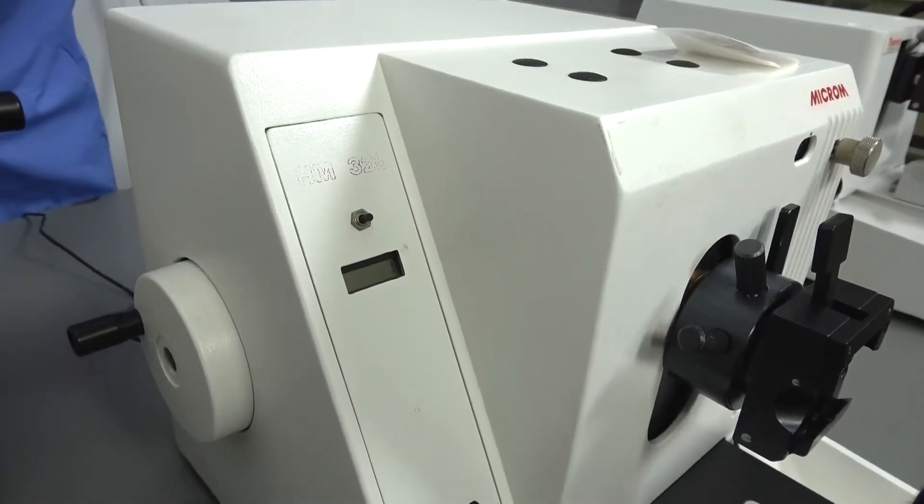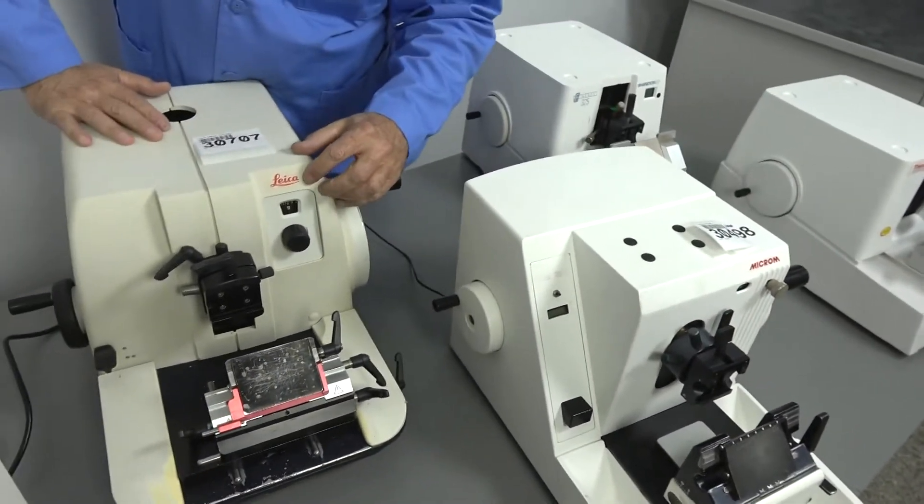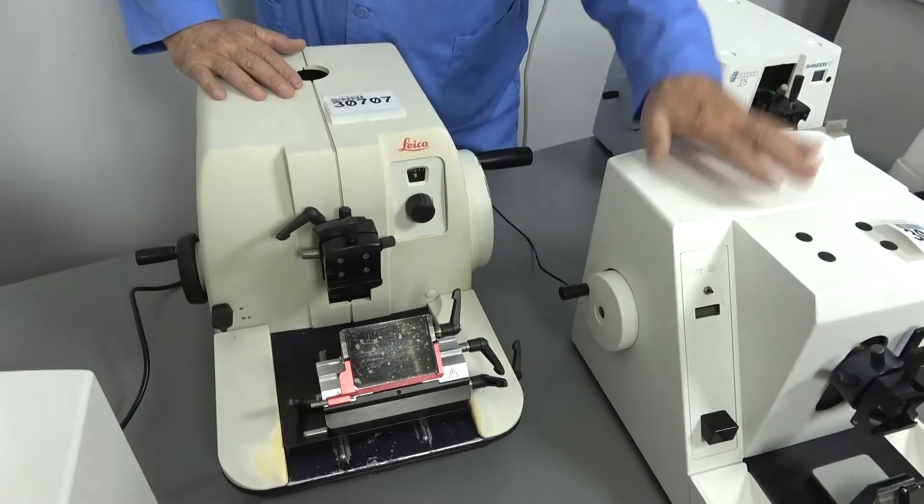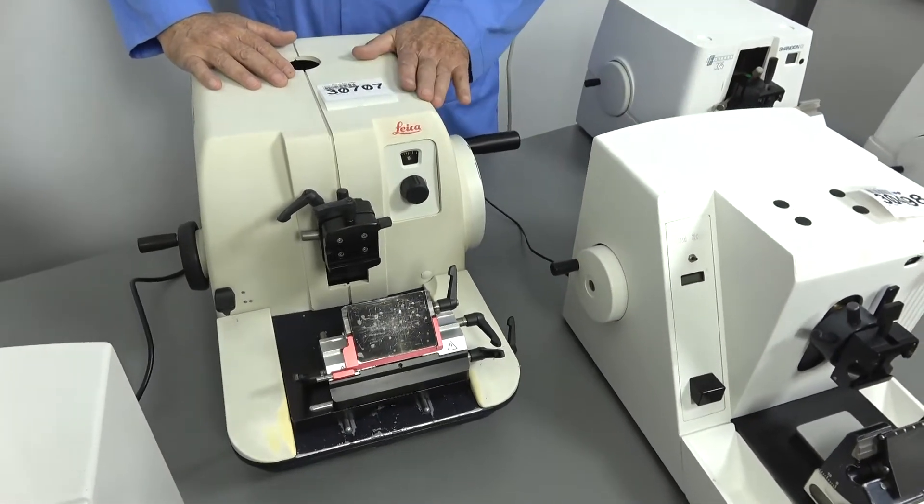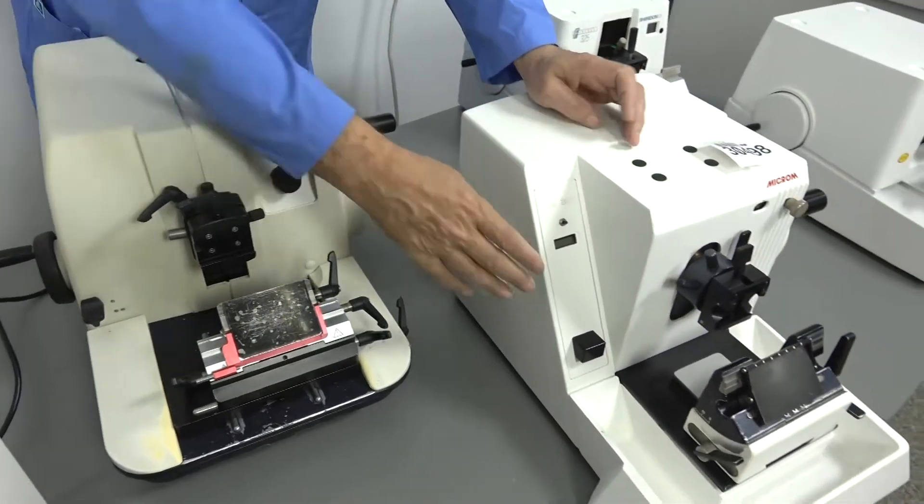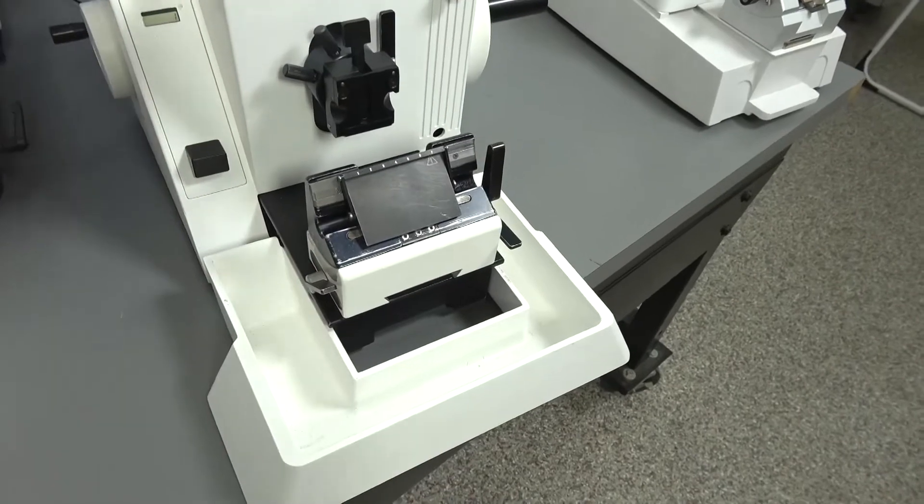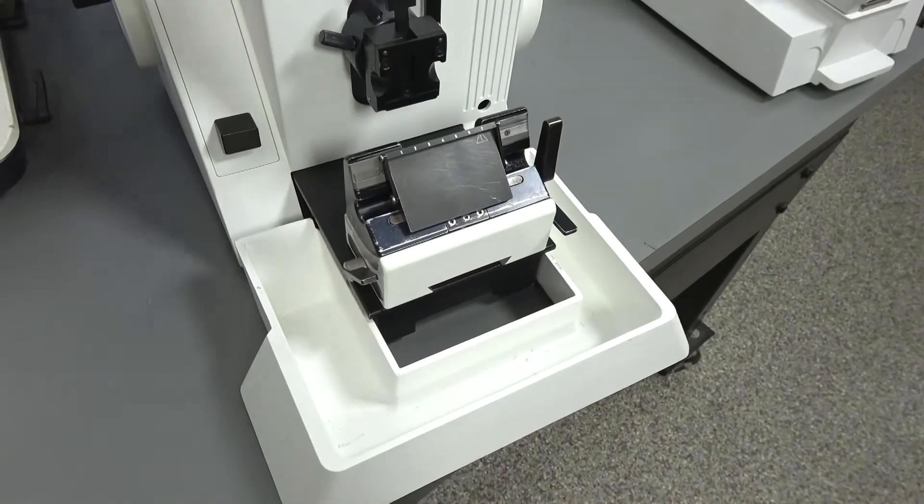Now, for some reason, almost all the microtomes have a tendency for paint not to stick onto them. So if you're buying an old unit, you're probably going to get some paint smear or heavy fading. Also, what you may or may not get, and you need to consider if it's important to you, is a waste tray.